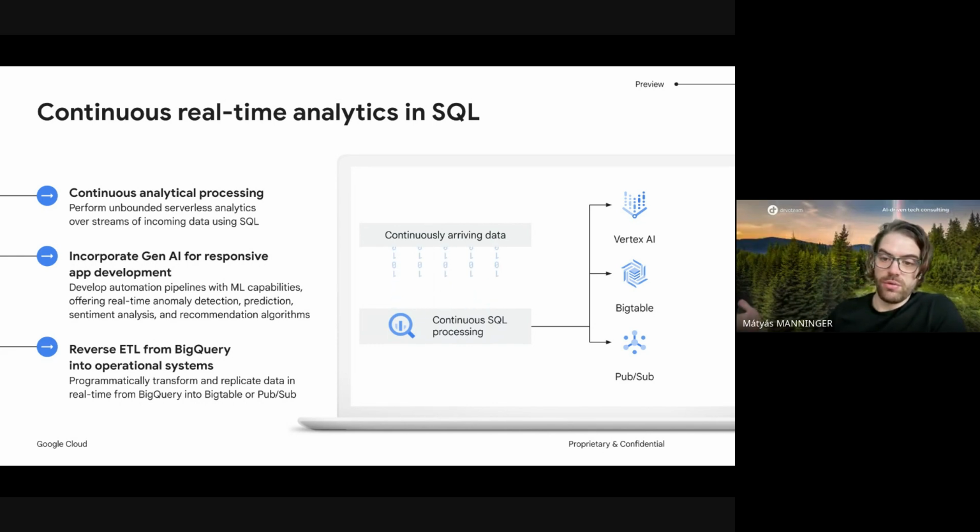So you can call text generation or generative AI models from a continuous SQL processing. You can also use this to do real-time anomaly detection, for example, and recommendation algorithms. So the possibilities here are great and almost endless.